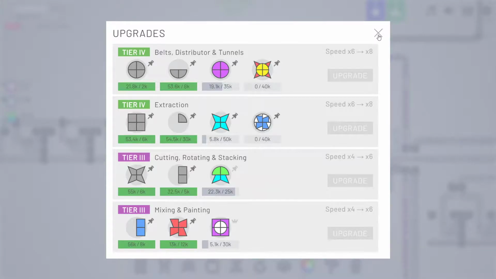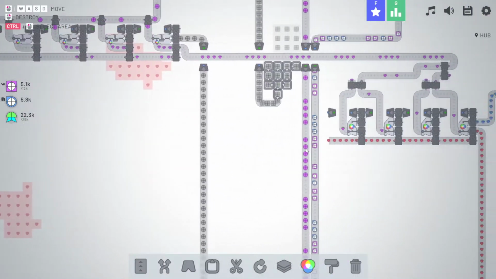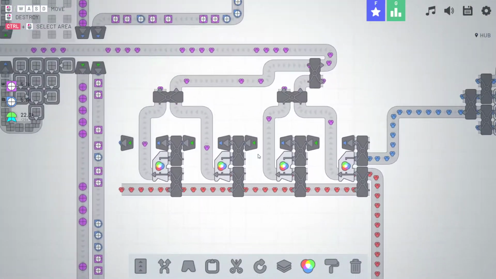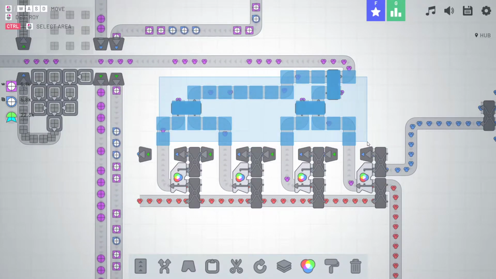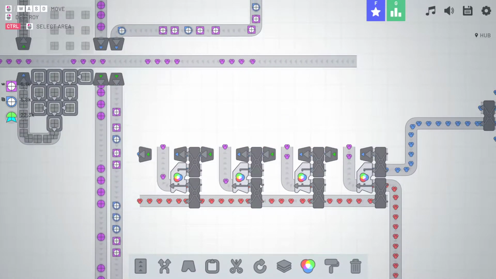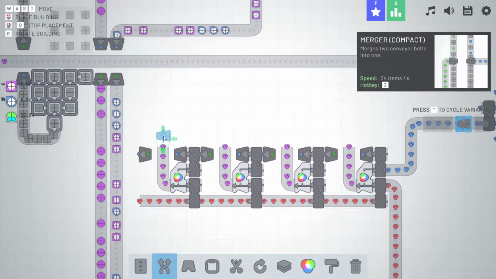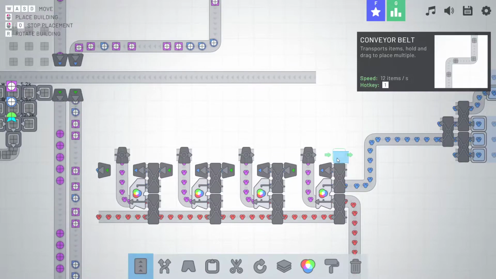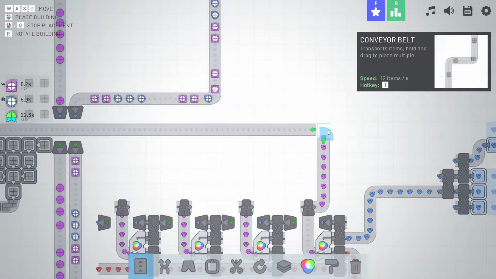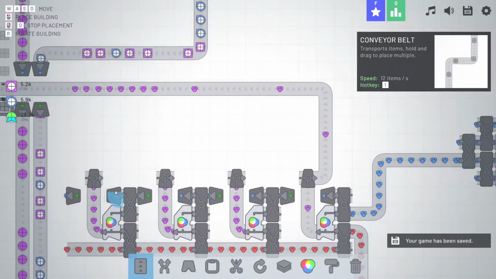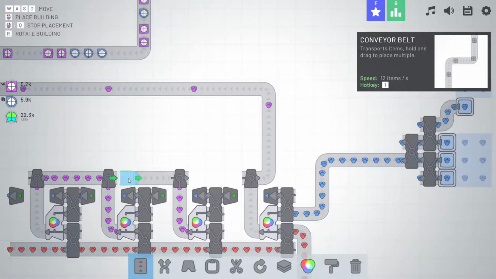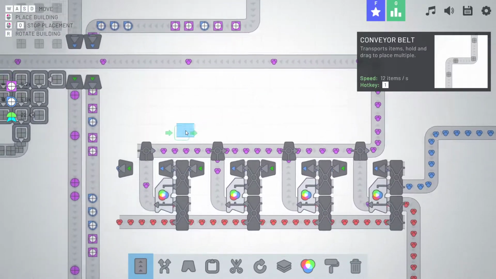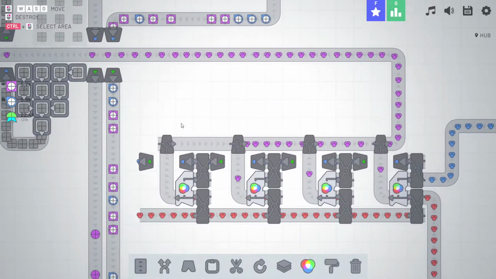Which means this will go up faster, so I say that we go ahead and fix this up so it's not also using a bunch of pretty much just eyesores. Obviously it works just fine doing that, but the less we have to use the splitters to get everything together, the better.